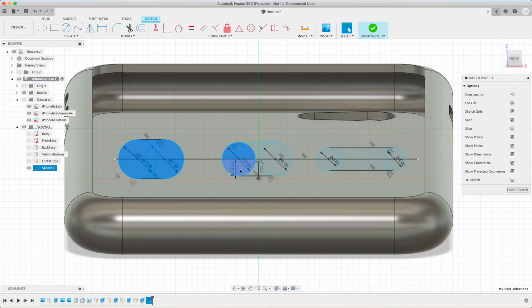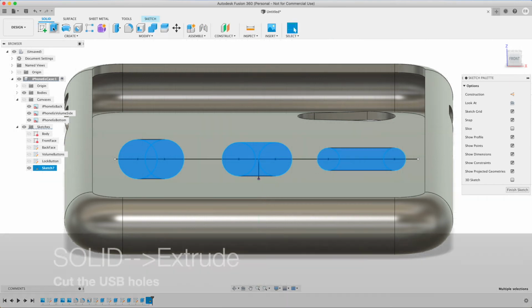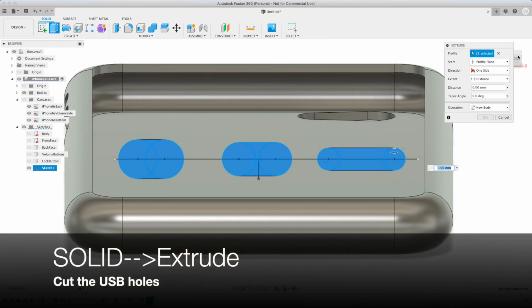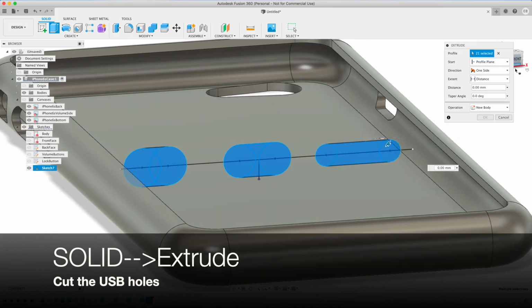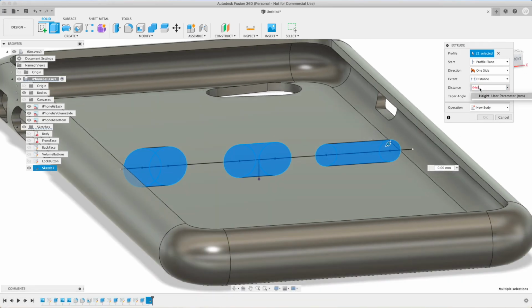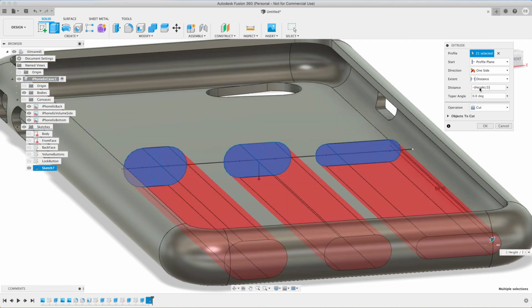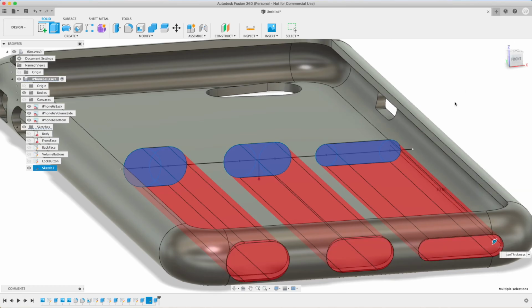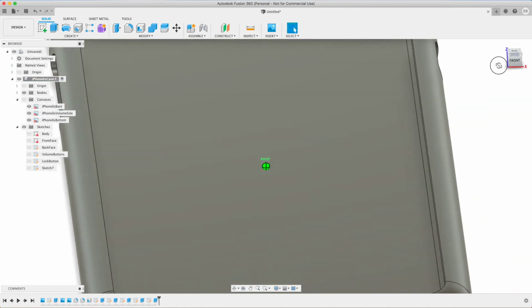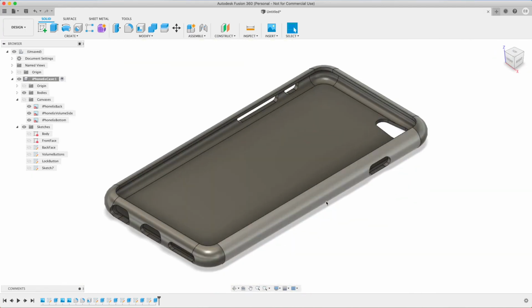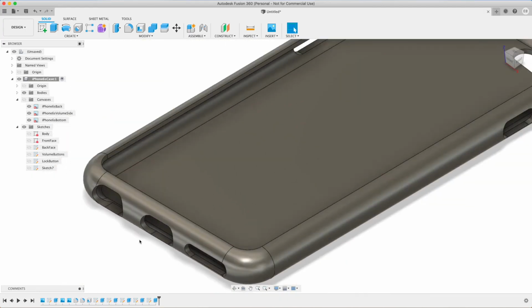It's made slightly more complicated by having the line going across, because that cuts some of these items in half. So we go to solid extrude, and that will be height divided by 2. But actually we want it going the other direction, so it's minus height divided by 2 plus minus the case thickness. And there we go, we've now taken the holes for the USB and the bottom ports. So that is the main case.